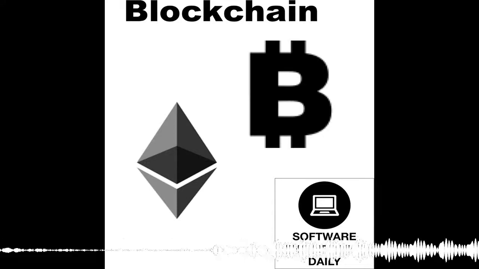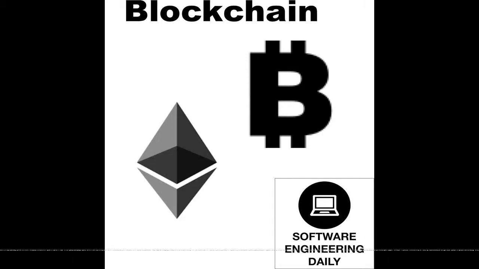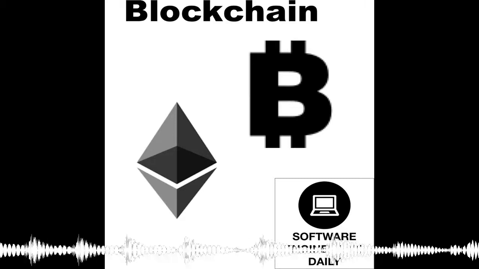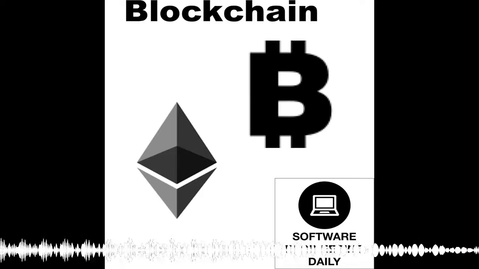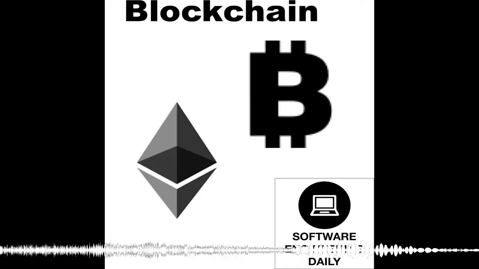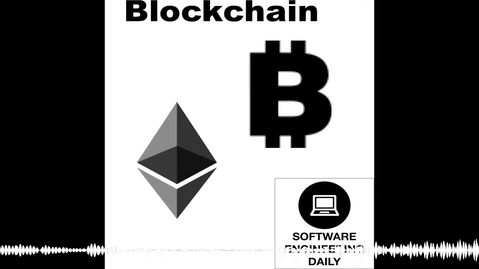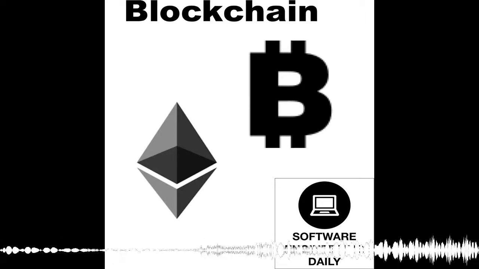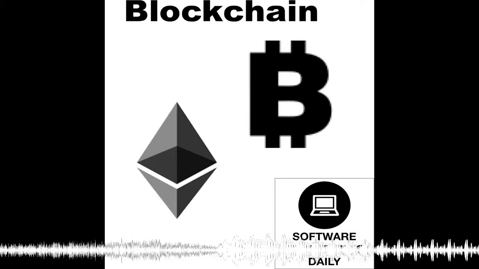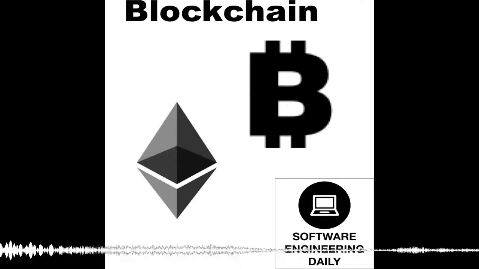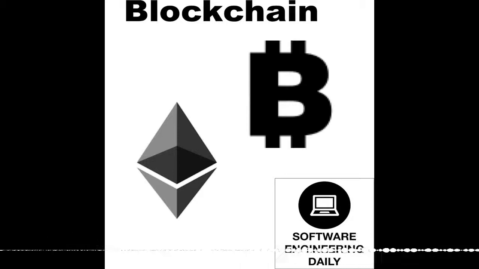Can you give us an example of a contract and walk us through the transaction steps? Yeah, sure. That's a good example. Let's say I have a contract that has just one function and it accepts some piece of data and stores it in storage. So what happens is I'll send a transaction and it'll contain all the fields that I just said, which is the recipient, the signature that identifies you as the sender, some Ether amount if you want to send it, some data field. In this case, the data field would be what data you want to store. And then the start gas or the gas limit value, and then the gas price.